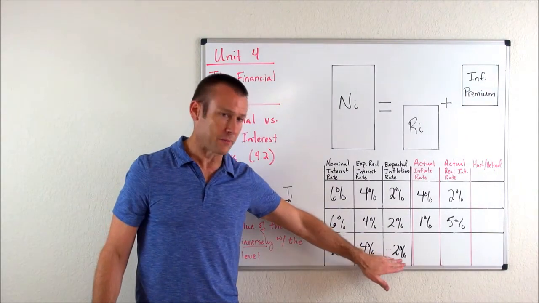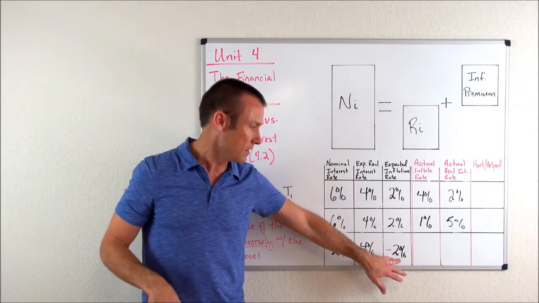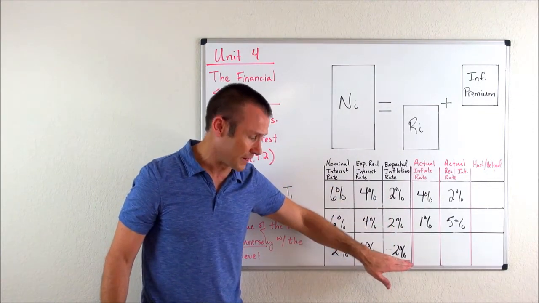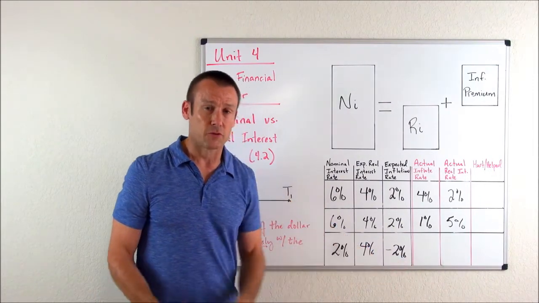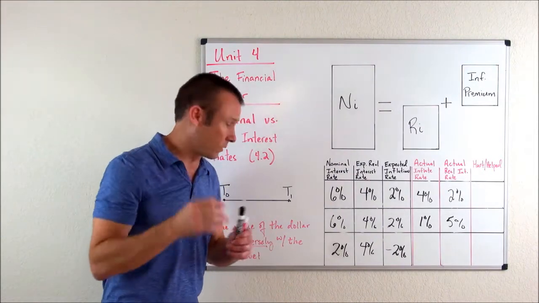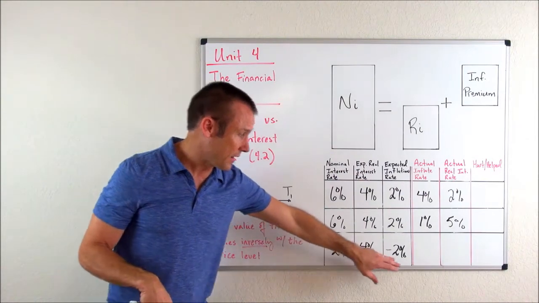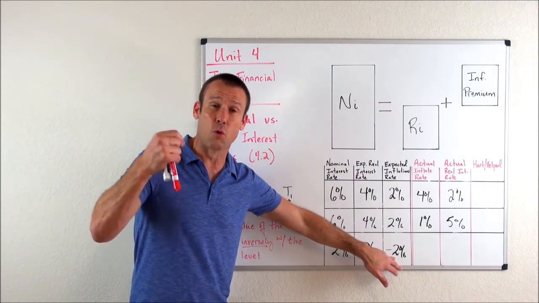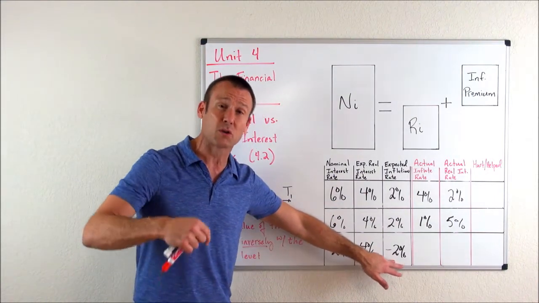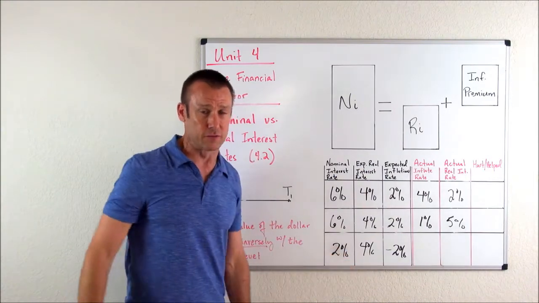What does this mean? This means that we're actually expecting deflation. Once again, inflation rate of negative 2%, we're actually expecting deflation here. So we're expecting the price level to go down, so that means we're expecting the value of the dollar to go up. So what does that mean? The lender is going to get paid 2% more dollars, but those dollars are going to be worth 2% more in value. So they're getting 2% more dollars, and each dollar is going to be worth 2% more. They're expecting to be able to buy 4% more goods and services.